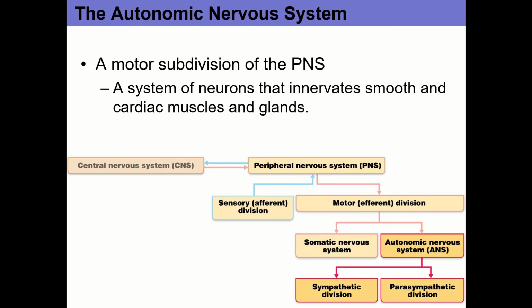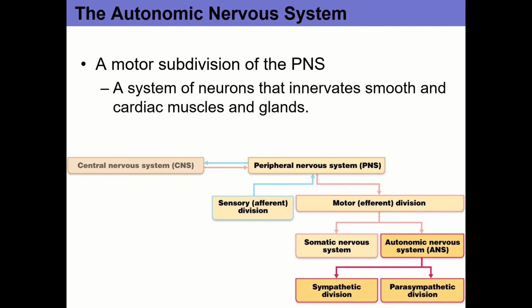So remember that includes those cranial nerves, but also the spinal nerves, and then everything distal to both of those two. But then further, remember that the peripheral nervous system is subdivided into sensory or afferent branches that bring information back to the spinal cord and then eventually up to the brain for processing, making meaning of that information. And then there's a motor branch to the peripheral nervous system. So that brings information away from the brain, away from the spinal cord, that causes muscle contraction is kind of the easiest way to think about the motor branch.